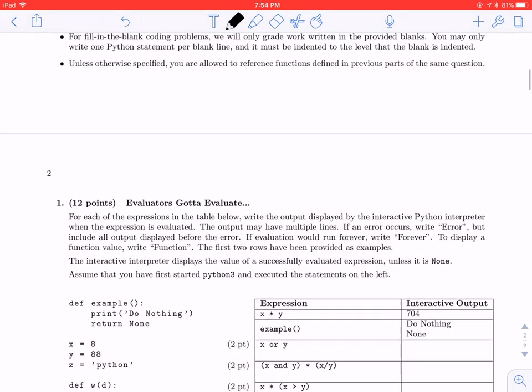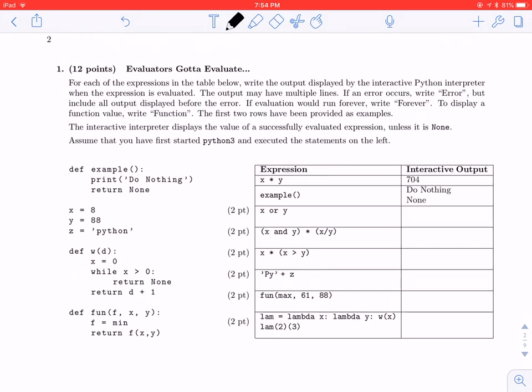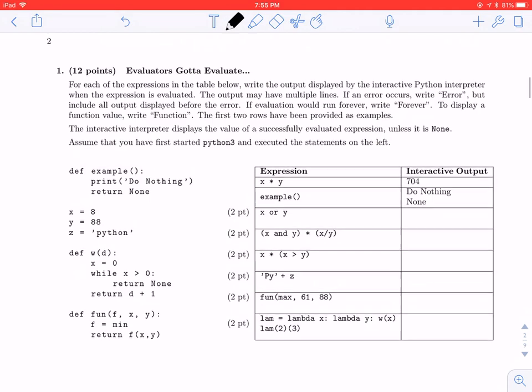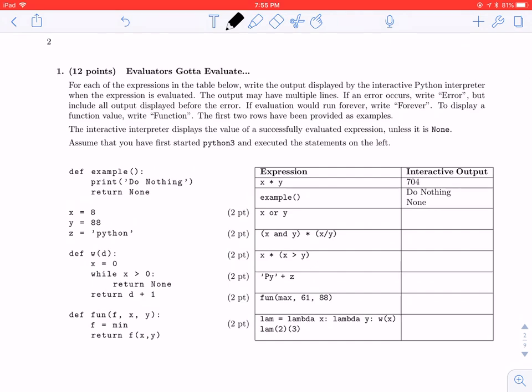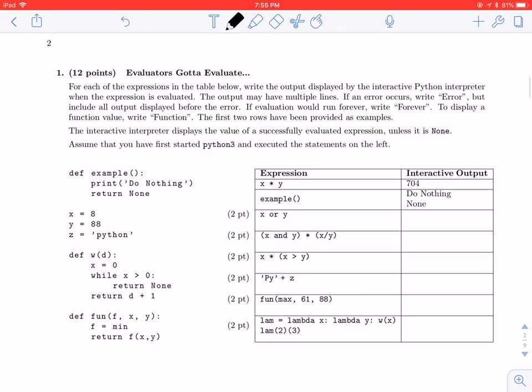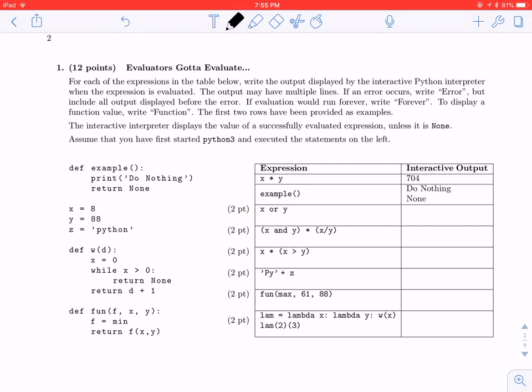Going through problem number 1, this is your standard "what would Python display" question. It's a lot about knowing the syntax and being familiar with the Python language. Some people really like this because with code writing questions, sometimes you're put on the spot and just can't think of it at that moment. But as long as you do enough practice on these types of questions, you should have a pretty good chance of knowing what to expect. That's one great thing about this kind of question. Okay, let's get into the first line.